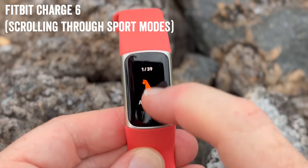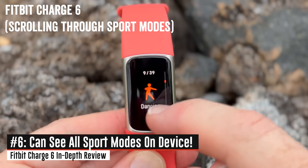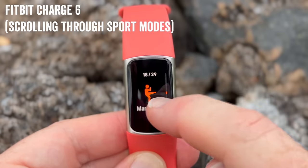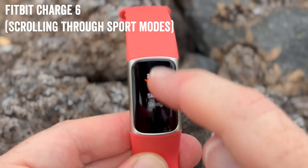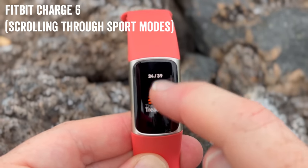The big ticket item here is the fact that you can now see all of those sport modes on the watch without having to define which six you wanted. On the Fitbit Charge 5, you had to say, these were the six sport modes that I want. And if you wanted more than that, you had to go to the phone and set up. It was just a complete mess and really unnecessary. Now you can just simply swipe through the list until you find the sport mode you want and then do the sport you want. It's just simple and functional.